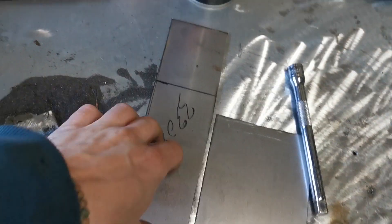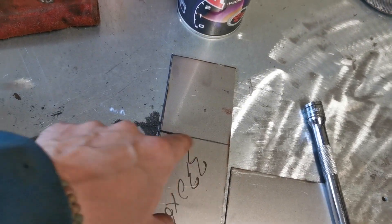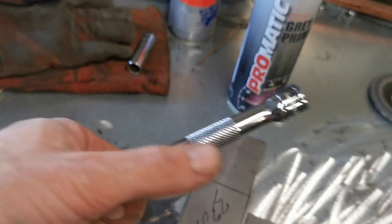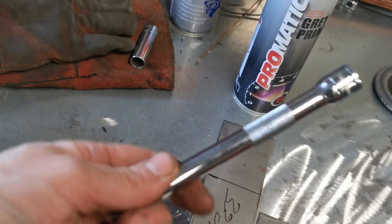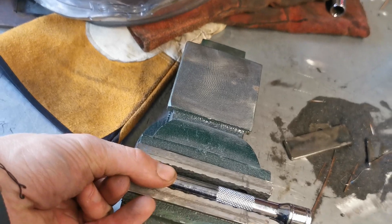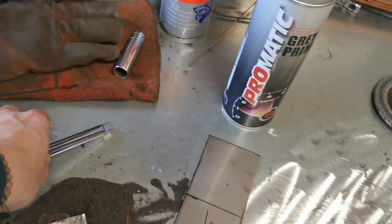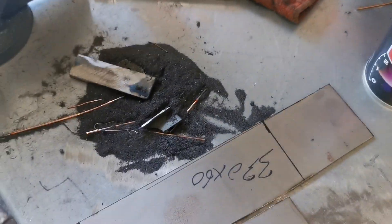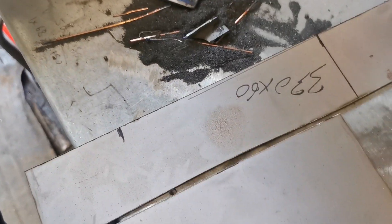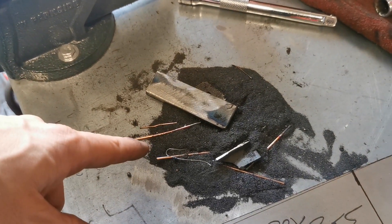Alright then guys - all I've done is gone out, offered this up here, marked where the first fold needs to be. It's not bang-on square fold line, so I'm just going to put this in the vice like so, put the steel and bend it around this just to give a little bit of a radius. I'll do the same with the second one, and then we basically just need to get all the paint off and weld it in. Oh, I need to get rid of this - gross.